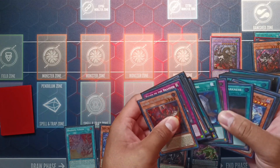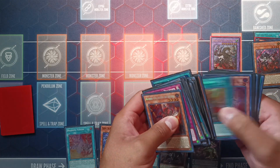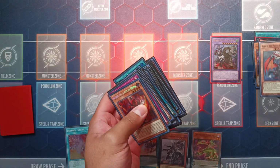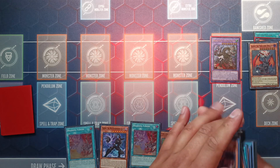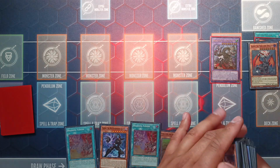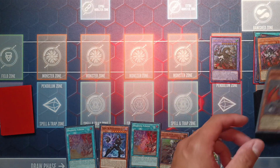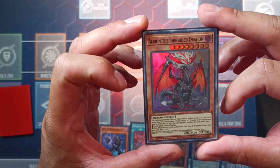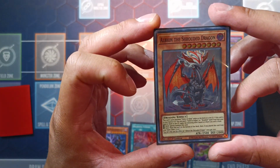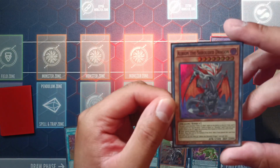Let's see. So this is where the combo deviates a bit. So let's send an Albion the Shrouded. You guys are going to see what we can pull off with this. So we'll go Albion effect. We can, if it's in the hand or graveyard, send a Fallen of Albaz or a Branded spell or trap from our hand or deck to grave, and then apply the following effect based on where I sent it from.